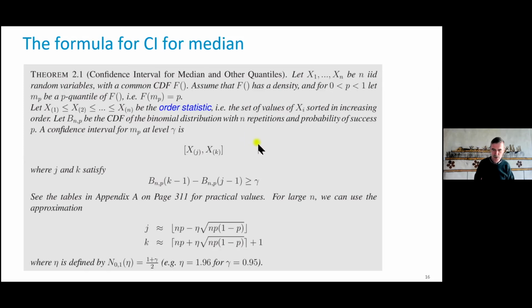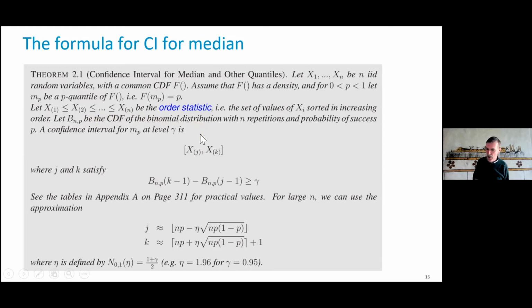The binomial distribution is the distribution of the number of successes that you have when you flip a coin. So you have a coin that has probability p of giving what you want, you call it a success, and probability 1 minus p of giving a failure. You try it n times. Out of those n times, you will have between 0 and n successes. On average, you will probably have a number that's close to np. But the exact distribution is called B(n,p). So B(n,p) is the CDF of this distribution called the binomial distribution.